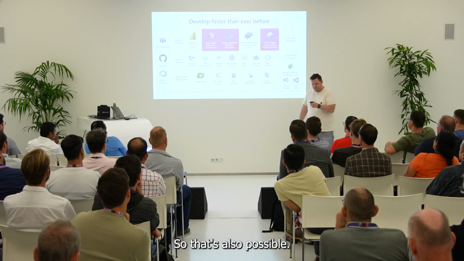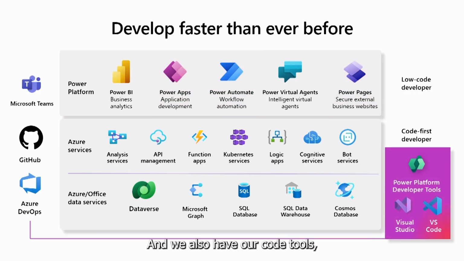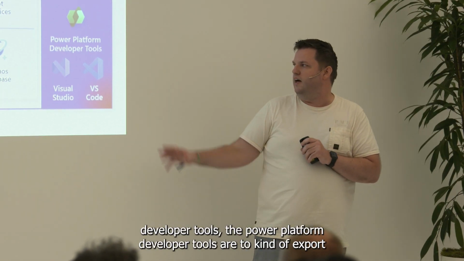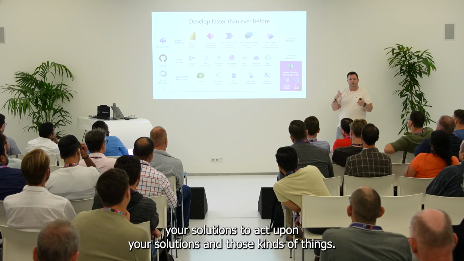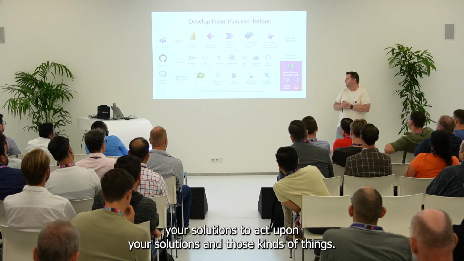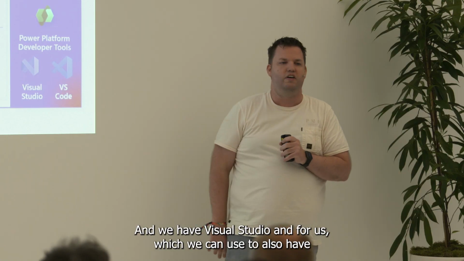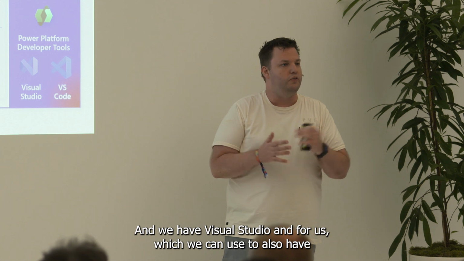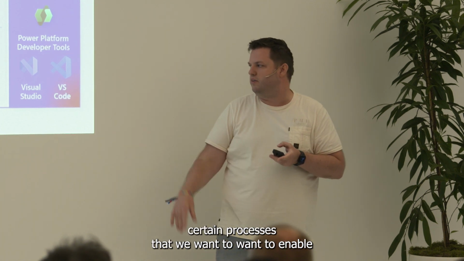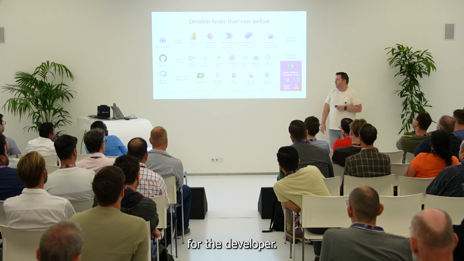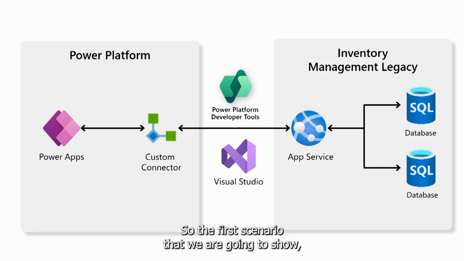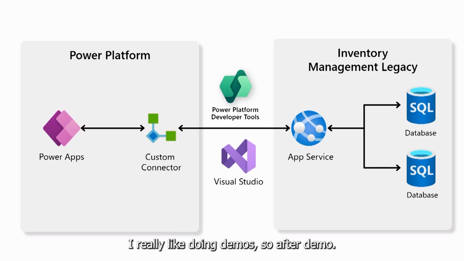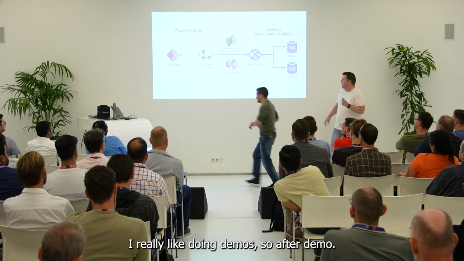So that's also possible. And we also have our code tools, developer tools. The Power Platform developer tools are to export your solutions, to act upon your solutions and those kinds of things. And we have Visual Studio and VS Code, which we can use to also have certain processes that we want to enable for the developer. So the first scenario that we are going to show, I really like doing demos, so I'll prep the demo.